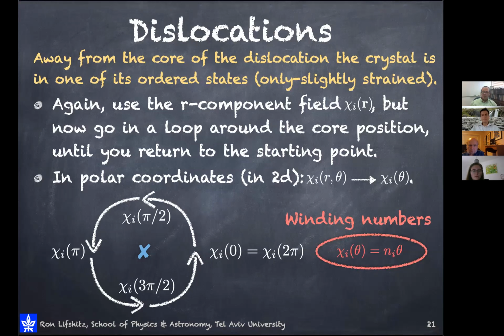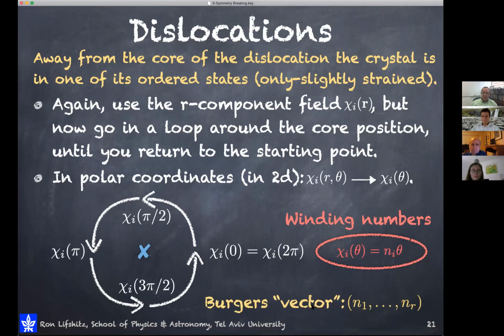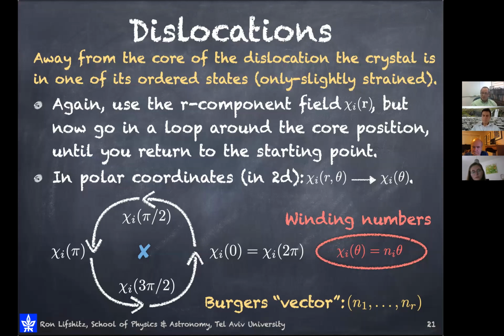and this is in fact what we have when we're thinking about crystals, again, whether periodic or not. So for periodic crystals, we talk about the notion of a Burgers vector. This is a set of these integers, the winding numbers, for each direction in space. Now for the quasicrystal, we have more numbers, but we can still talk about this notion.